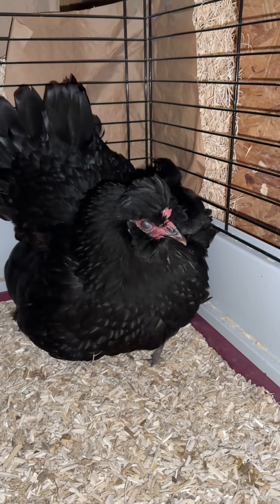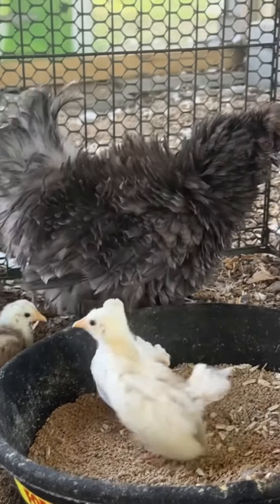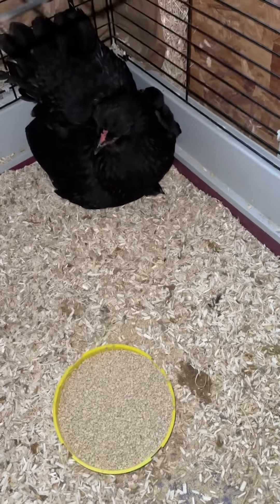Babies are super cute and adorable. The first week or so after a mom hatches babies, I usually keep them in a cage in my coop. After that, I put them in a transition pen out in the run of my coop, and slowly transition the mama hen and her babies back into my flock. It just goes the best for transitioning everyone back in — not keeping the hens separated for too long. Then the babies have enough wings that they can hop up the stairs into the coop at night. Mom and her four babies are doing well.